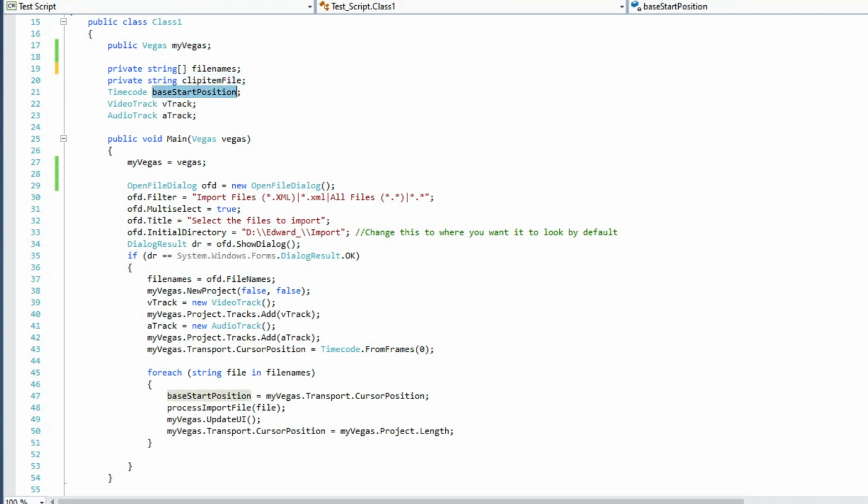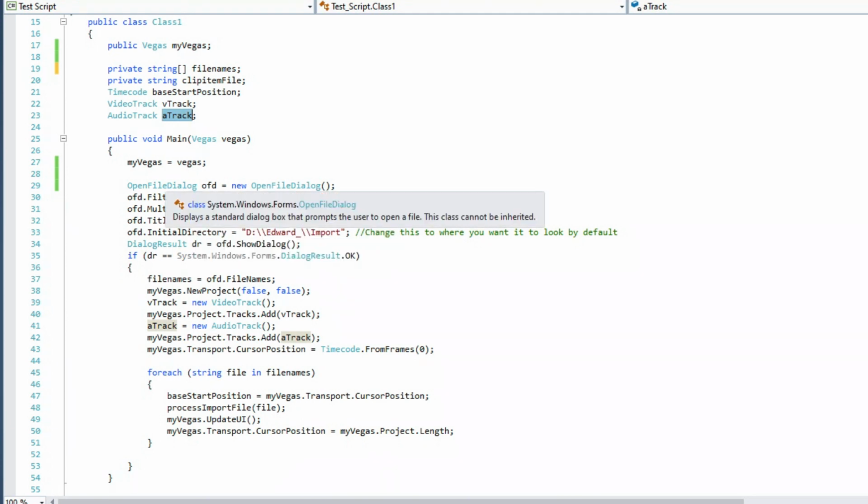This is going to be my base starting position on the timeline, and I decided to use that as my offset so that when I see the start and end in the file, I use this as an offset to tell me where on the timeline to really put it. And then I have a video track and an audio track. So the first thing I have to do is get the list of XML files.